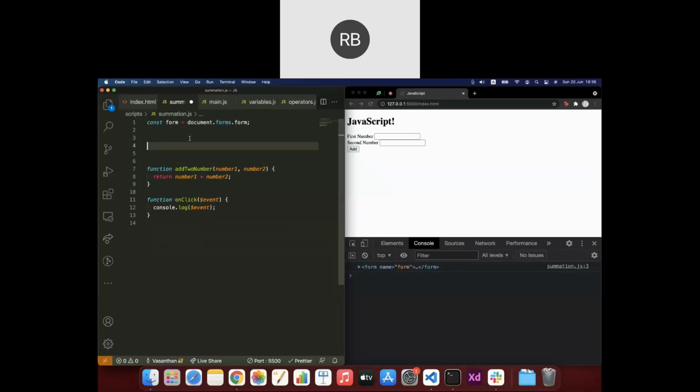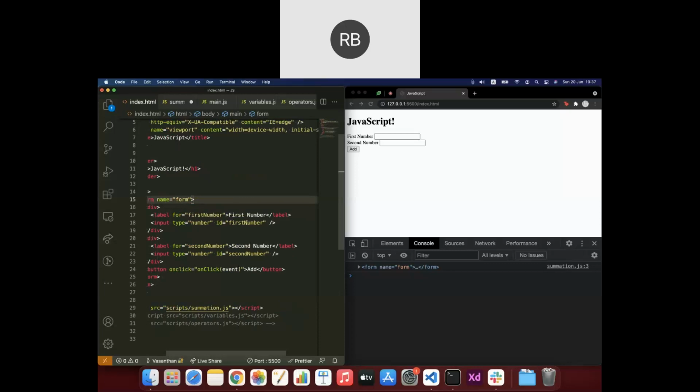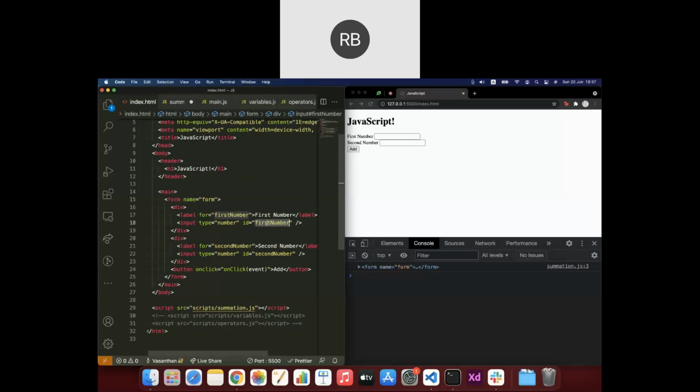I hope you guys remember the selectors which we saw in CSS. So that is also needed here. What we are going to do here is use a selector to pick up only one of the values from this HTML, using this ID. The value will be typed into this input element, right? You can type anything here.